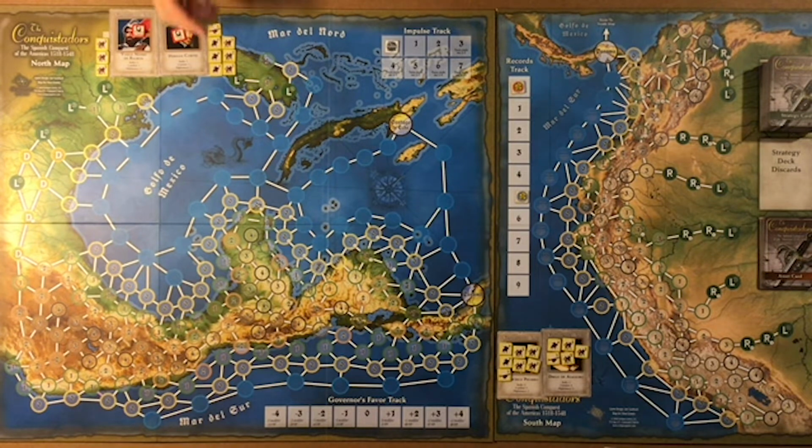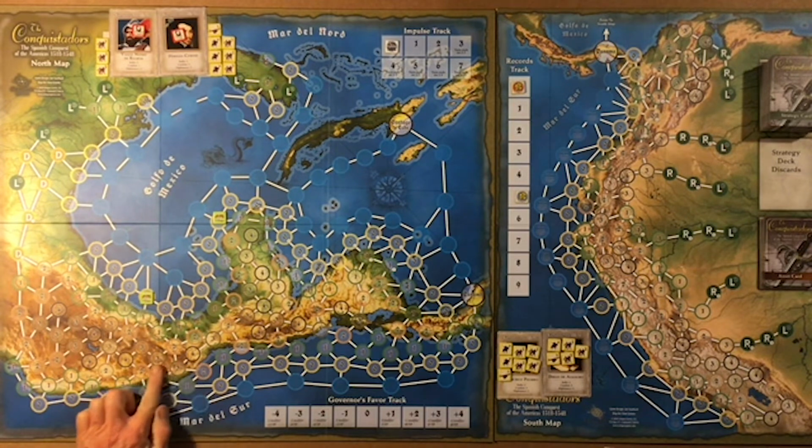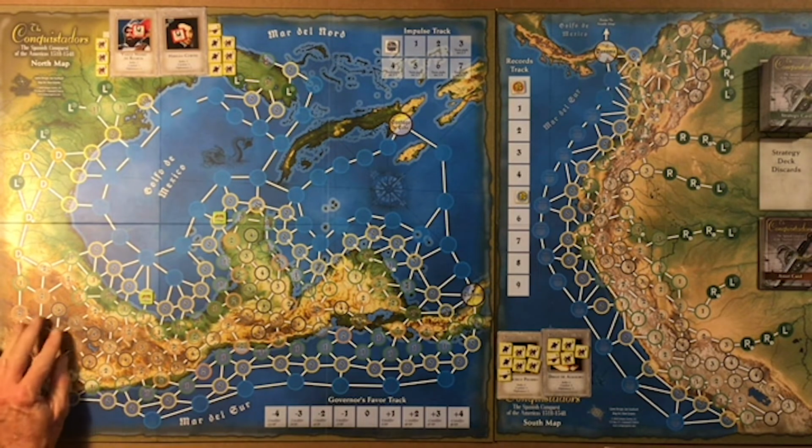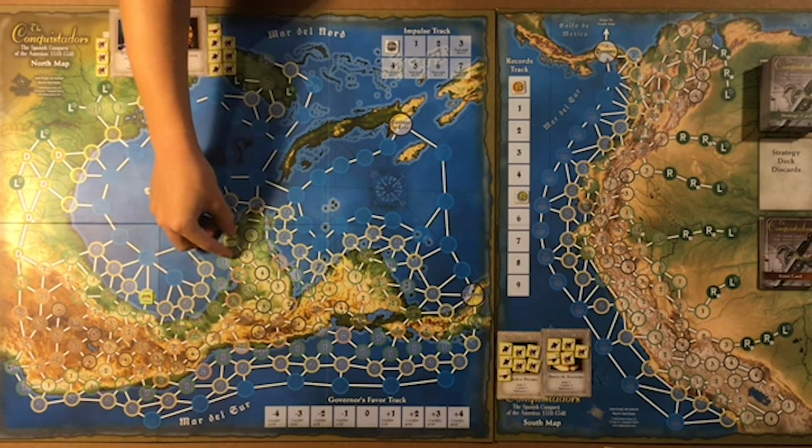I'm going to start off by placing a village there. Okay, well I am going to send Pizarro to explore central Mexico, where there are many opportunities to find empires. Basically the higher numbered spaces are the richer spaces, so there's a pretty good chance I'll find some good gold there. I'll put my town in this level 2 space.